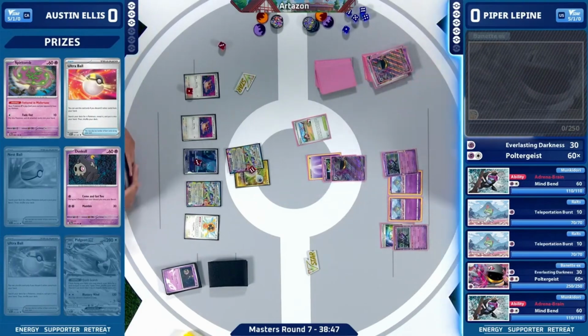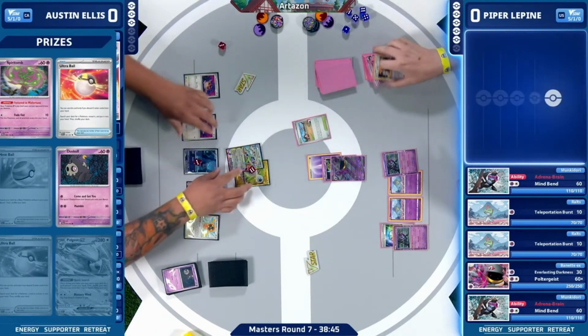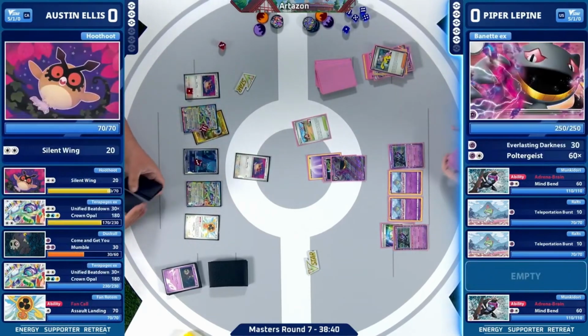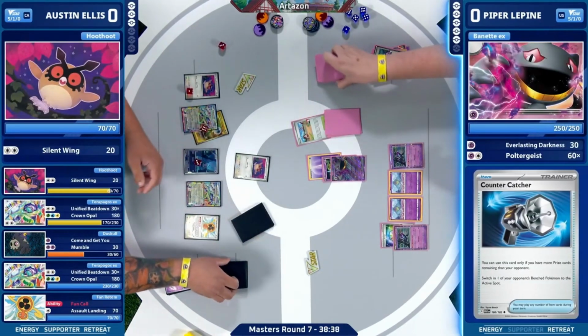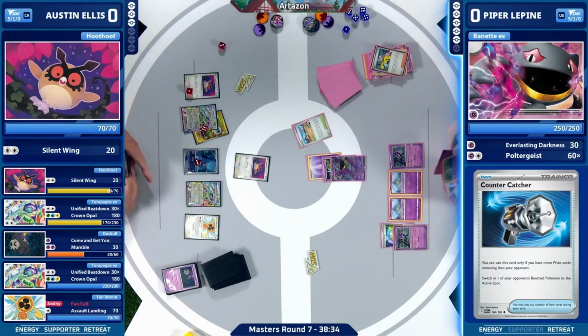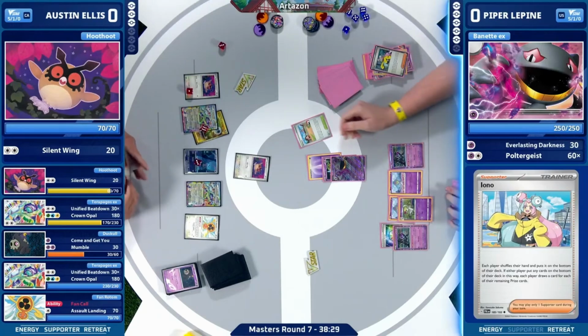But speaking of knockouts, Austin Ellis down to prize cards, Bayonet EX wiped off the field. That is going to activate that counter catcher now that Piper is behind in prize cards. Bayonet EX coming up here, counter catcher being utilized. And now we have that Iono as well. Yeah, this is the turn that Piper was looking for.